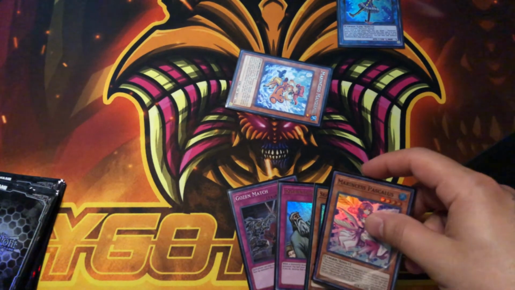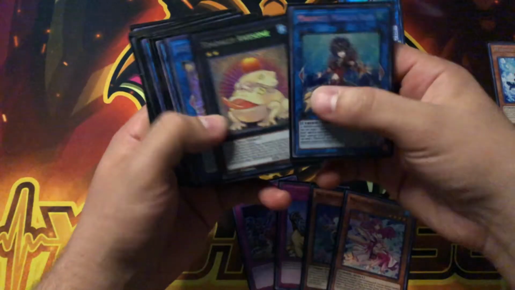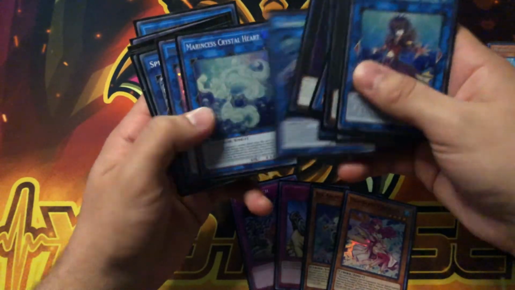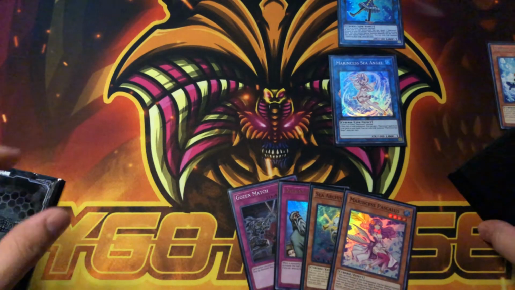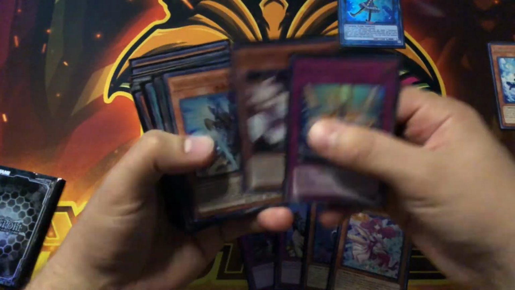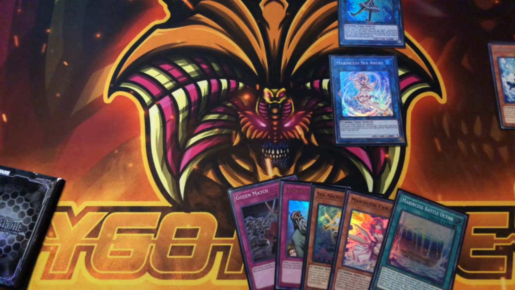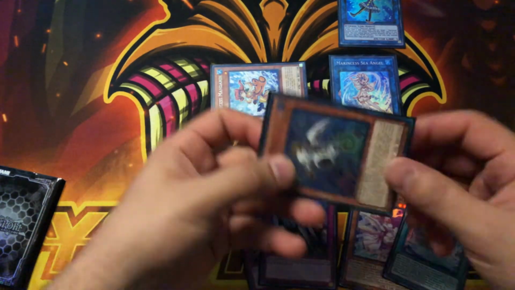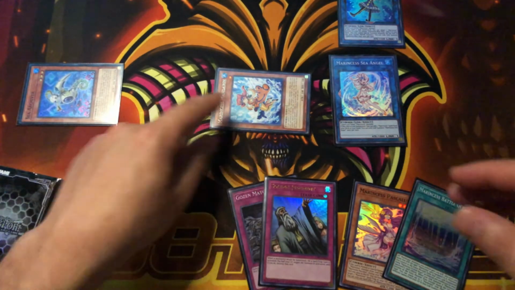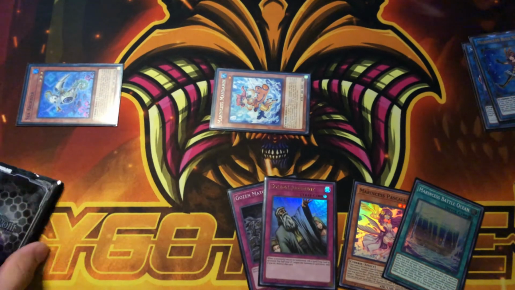Blue Slug lets you add this back to your hand. Use Mandarin. Summon Sea Angel. Sea Angel will trigger to get this. You got 2 Marincesses, so special. Then Sea Archiver will trigger because he's special to a Link. Link these off.